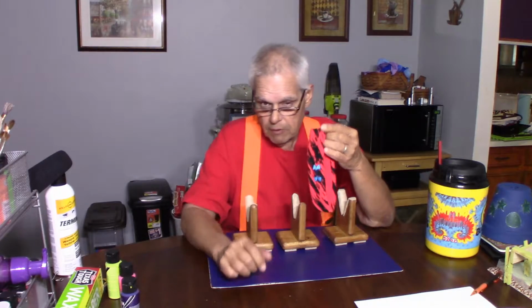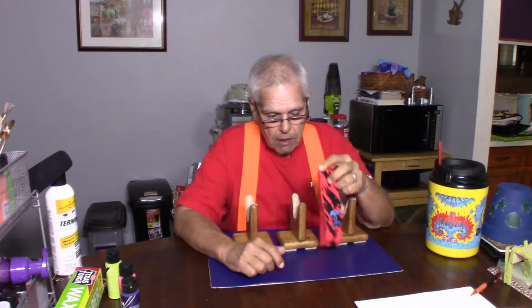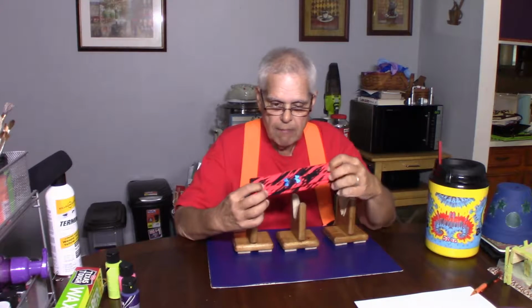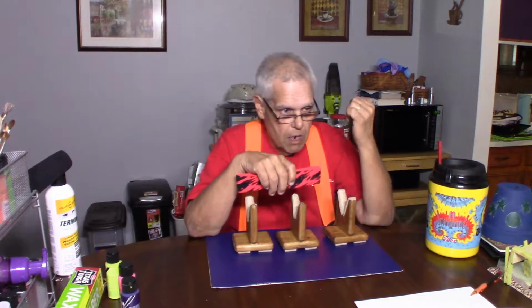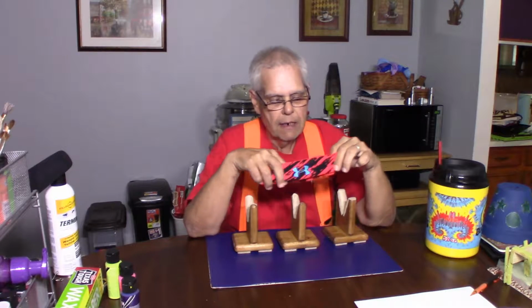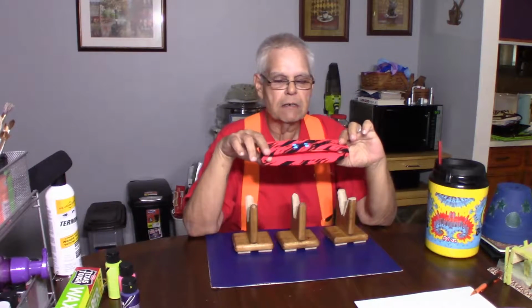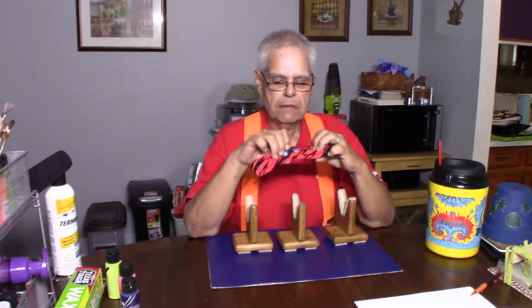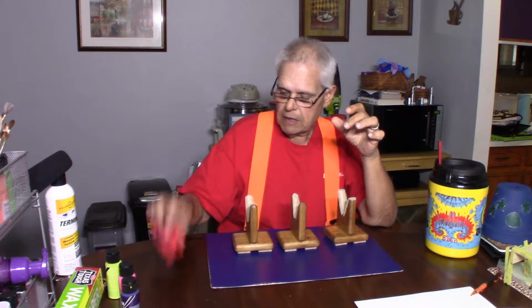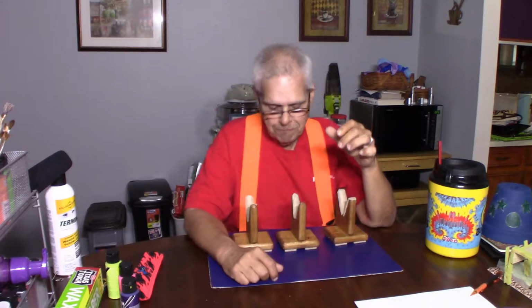So these things are pretty nice. I don't know what the name of them is or anything like that. We saw them at Academy. We were looking for headbands to wear when we're outside, and ended up picking this up, and it's pretty much worth the investment. Okay, so much for that.